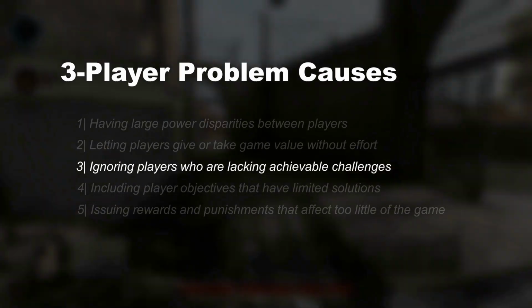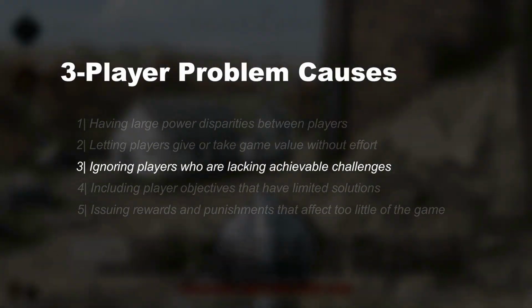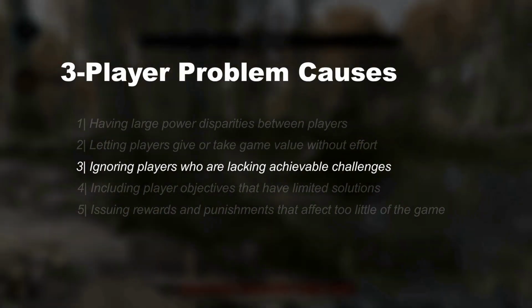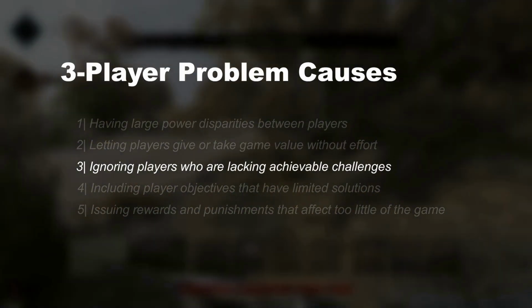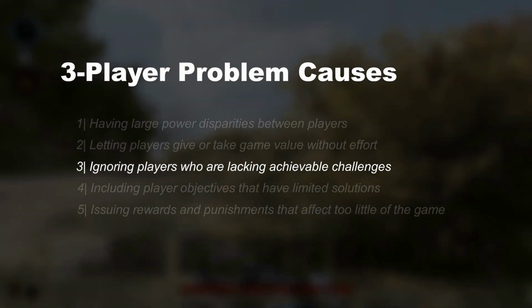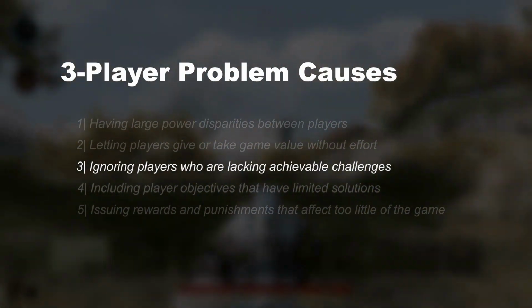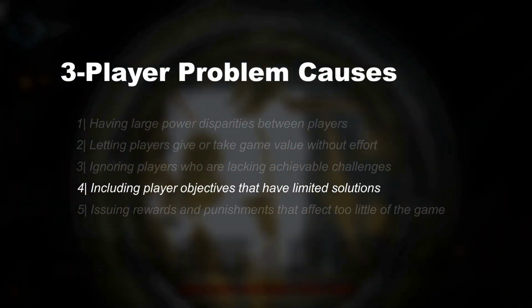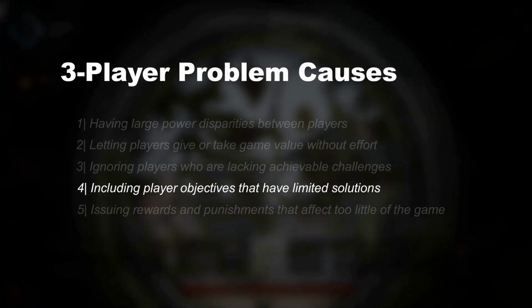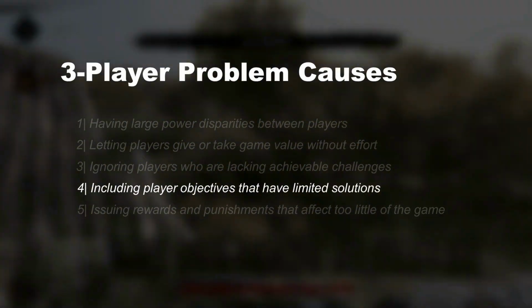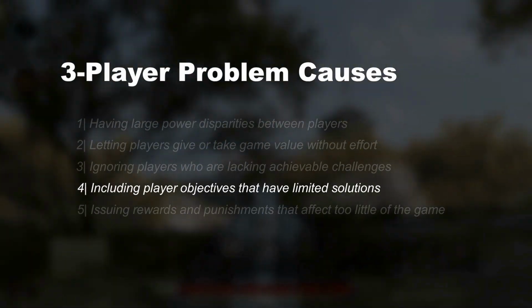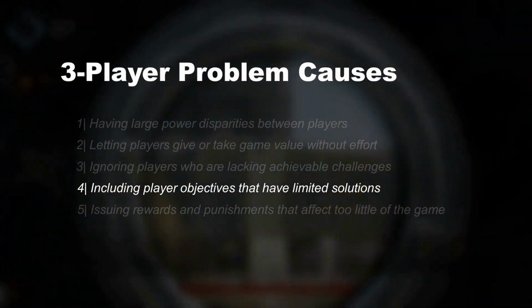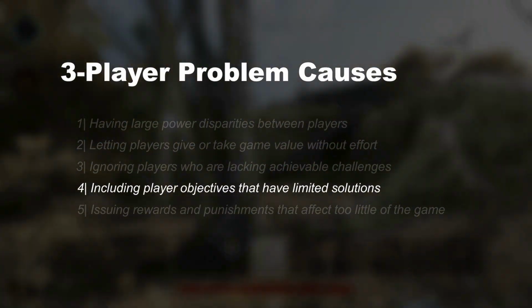Number three, a contestable goal is some kind of objective that you have the tools to achieve. If you don't have the tools to achieve a specific goal because of power, economics, or whatever, that is a non-contestable goal. So things get bad if your players find themselves in situations where all of their goals become non-contestable. We talked about design spaces in a previous video, link in the top right, and they'll come up often. Goals and objectives form their own sort of design space. If there's only one way to achieve a goal, and that can be fine, it also means that it becomes significantly easier for some other mechanic in your game to block off that goal.